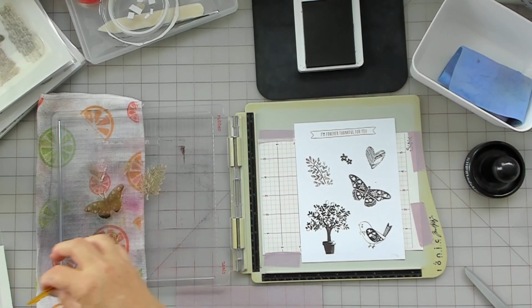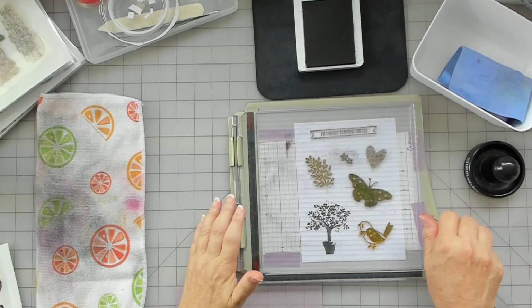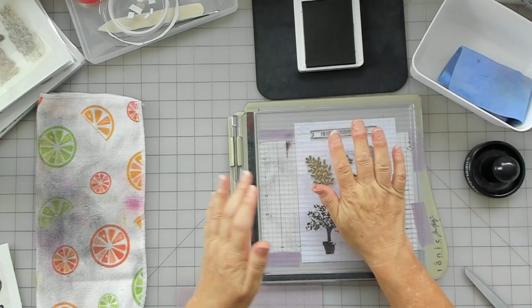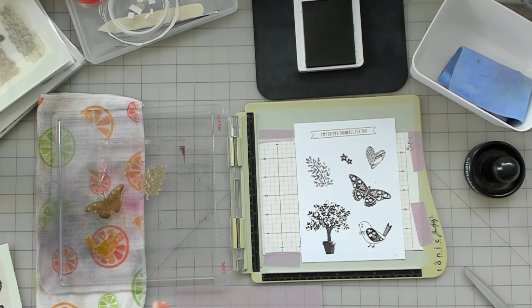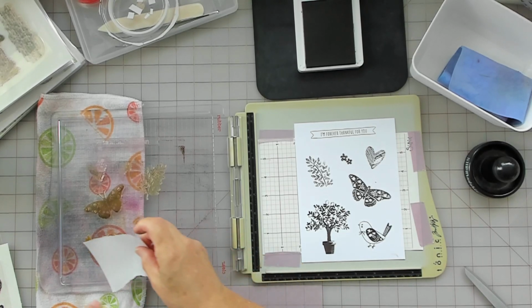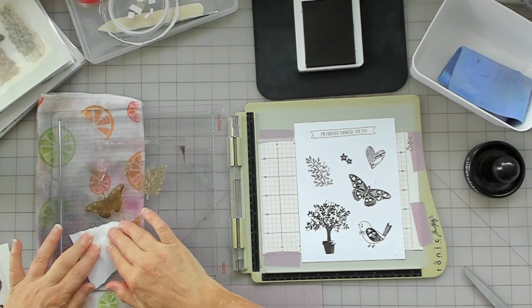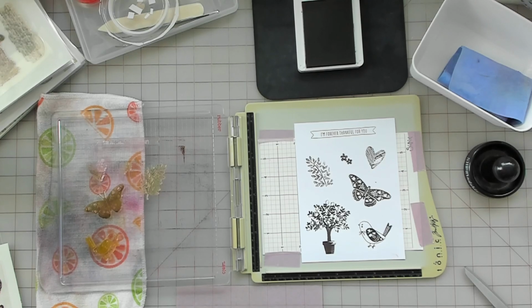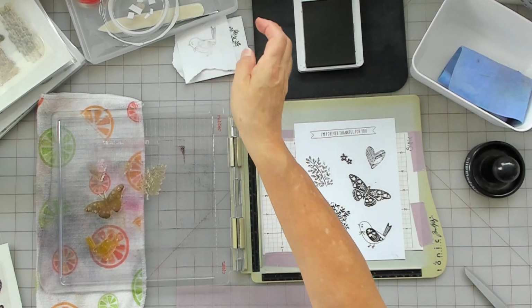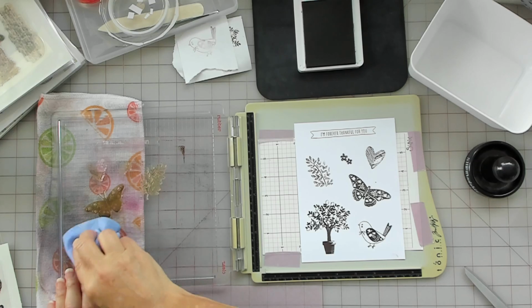So I'll take my tree off, and then I think my bird is kind of good. I'm going to go ahead and try to get his beak. Okay, he's good now. See what I get here. Pretty good. The little stamp buffs are kind of cute to use for backgrounds. Okay, my bird's good.